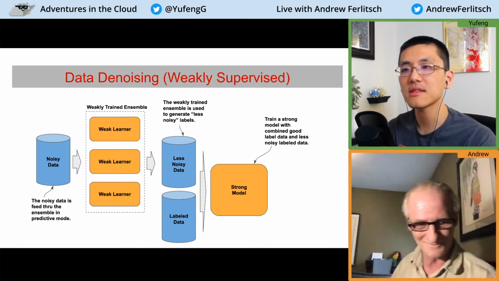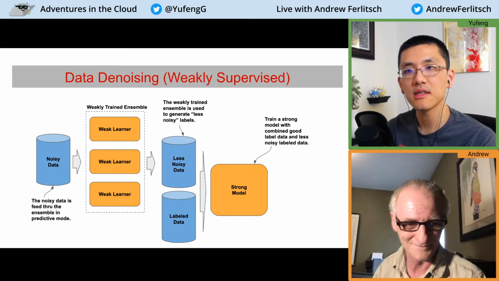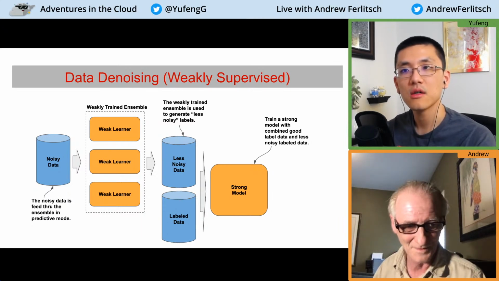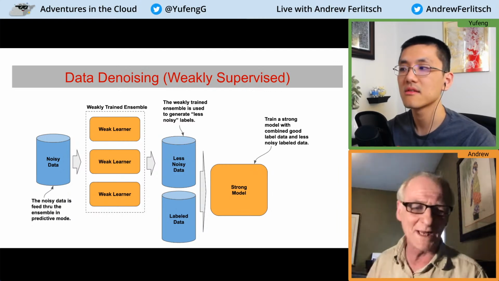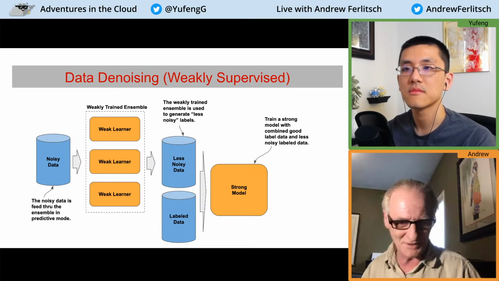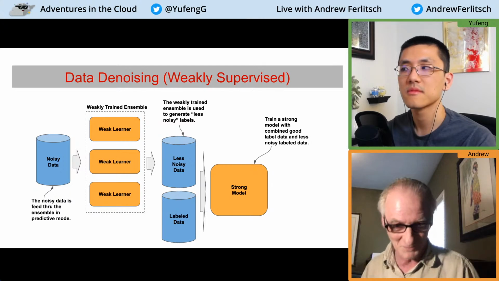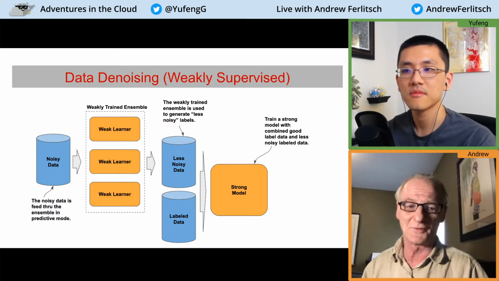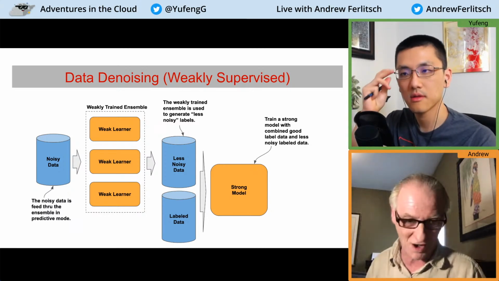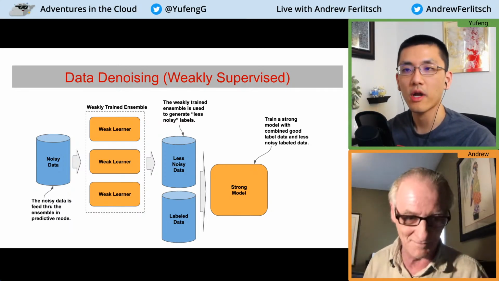And what is it that makes this learner weak? Is it the data, the duration of training? It's just the data. We have strong learner and weak learner. So when we think of training a model to get high accuracy, that's a strong learner. It's highly accurate.